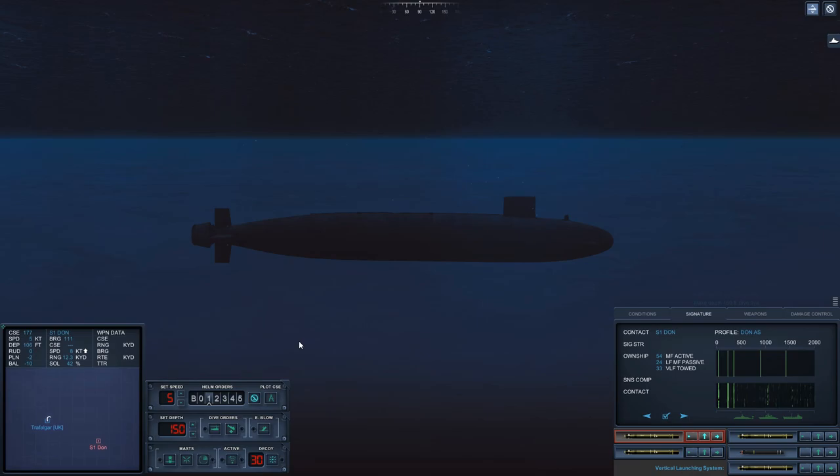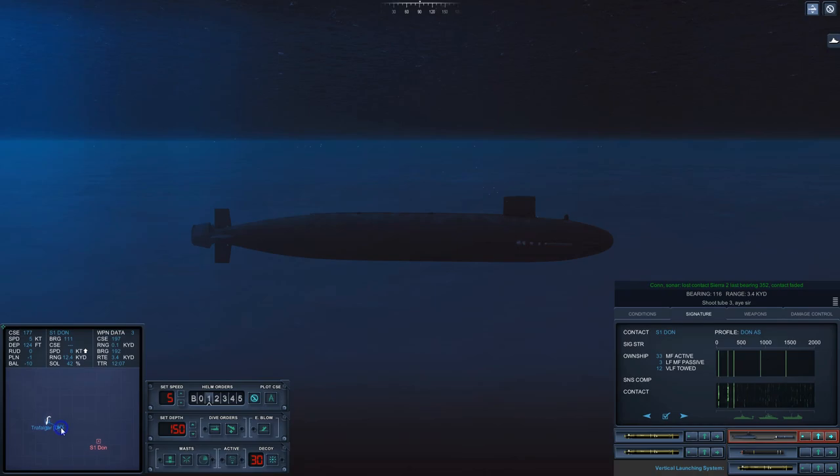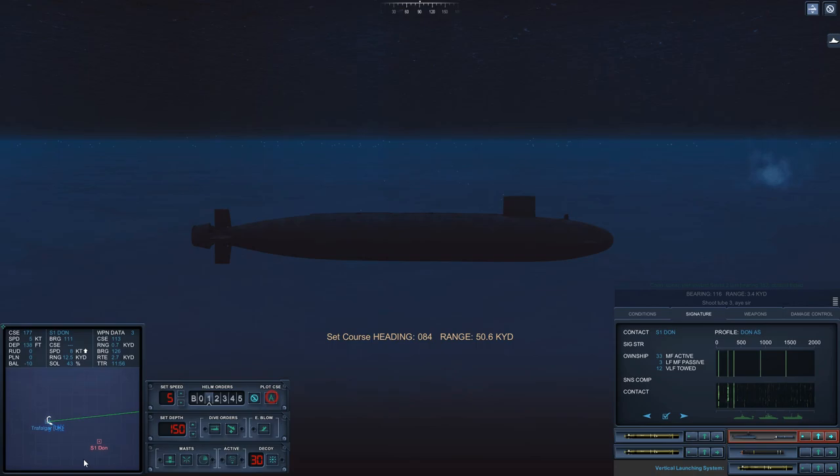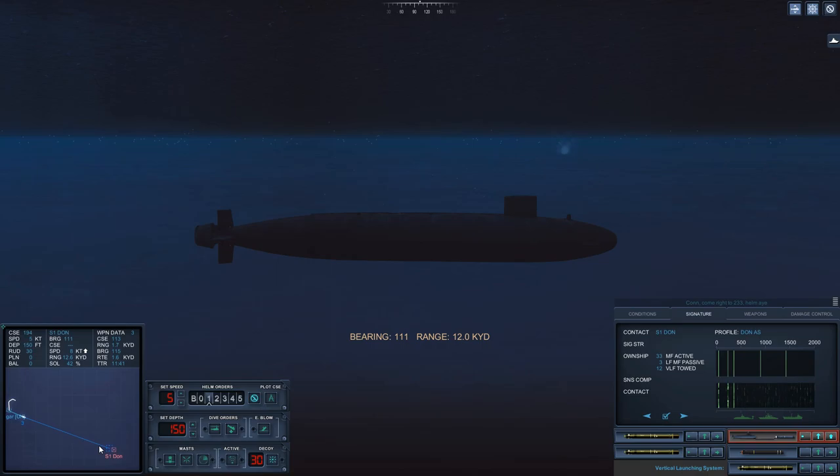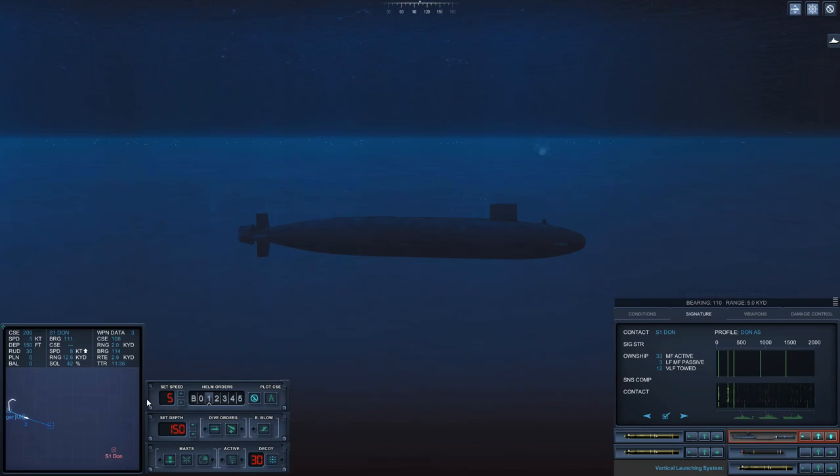Con, sonar, lost contact Sierra 2. Last bearing 352. Contact faded. Let's go ahead and see if we can get him. Don't know what to do about Sierra 2. I think we'll get off of that course. All right, that torpedo is set up. Yep, he's leaving. He's running away. He can't outrun this torpedo. Con, dive at 150 feet, dive by. Yeah, we're just going to have to accept that the ID I got was good enough.